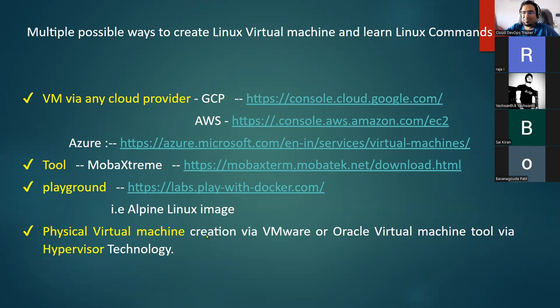It will take time because that approach is known as a hypervisor and it requires resources from your laptop, from your hardware. I will teach how to install the software and from where we can download the image in my virtual machine classes, because this is not a virtual machine class. That's why I'm not taking care. But these are the possible four options we can use, and I will teach all four deeply in the actual classes as well.